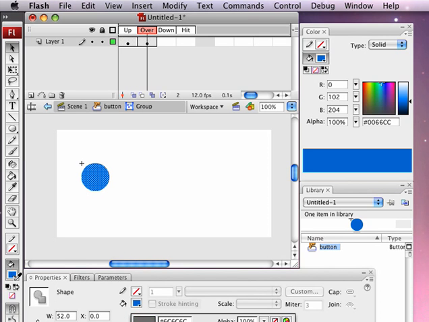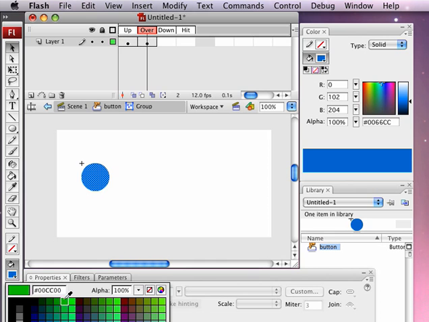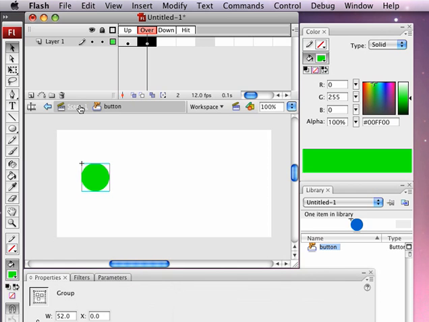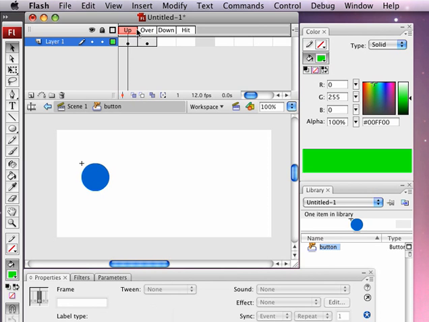Maybe I want to change its color over here to a green. So now, once I bump back out here, I have an up that's a blue and an over that's a green. So when someone brings their mouse over this, it should appear green. That way they know their mouse is over this.